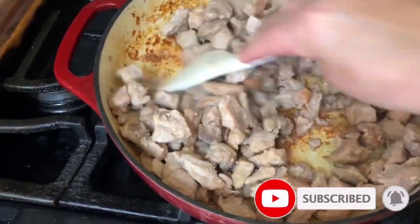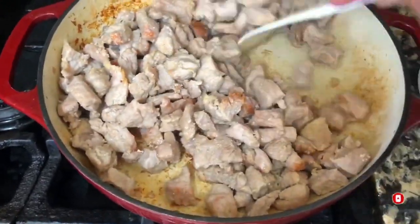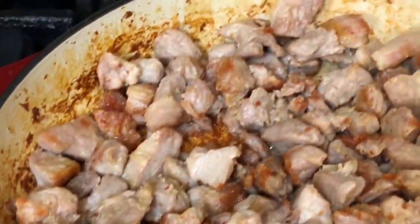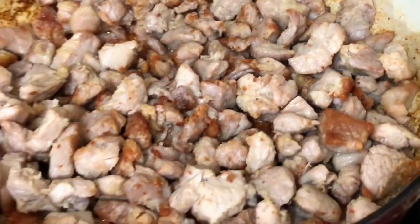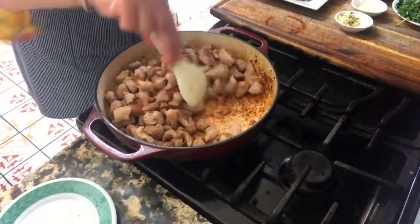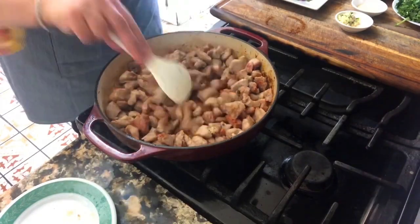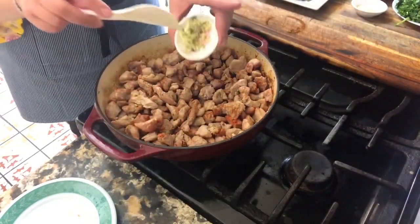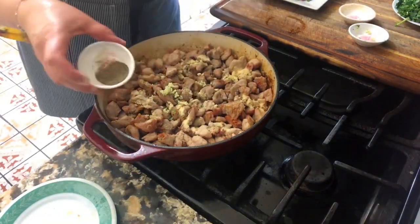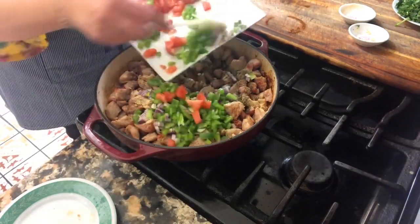And now we're gonna go ahead and start browning all the delicious pork meat, just like that. When your pork meat is like this, then you are ready to add the rest of the ingredients. At this moment, I'm going to add the diced garlic. The garlic really gives it a delicious flavor. The onion powder, the black pepper, and all the veggies.